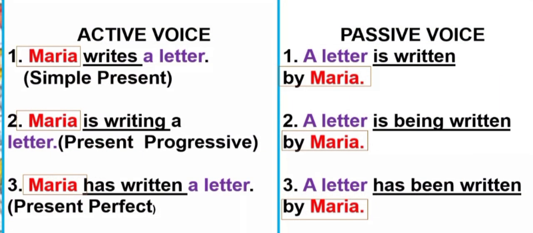Let's now proceed with other examples to further explain the changes that will take place from active to passive. This time, I made use of the same sentence in different tenses for you to clearly understand how to change active to passive. So let's have the first example. Again, on the first column, active; second column, passive. So let's see. First example, number 1.